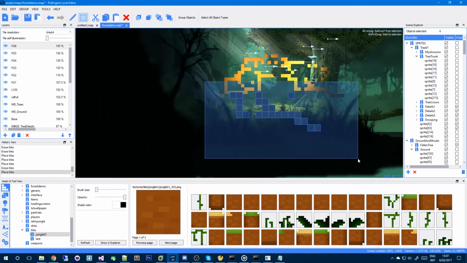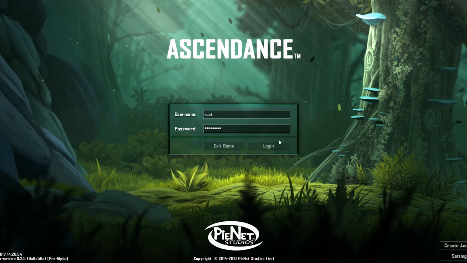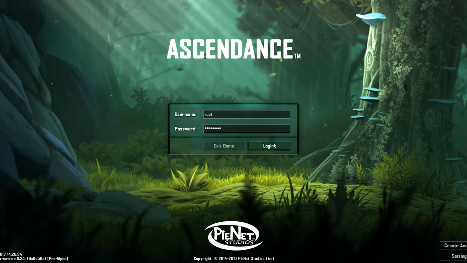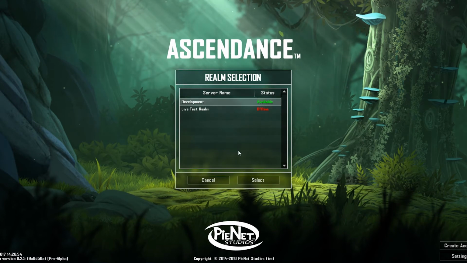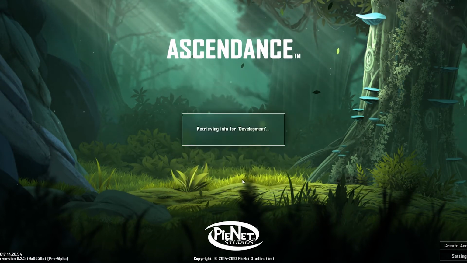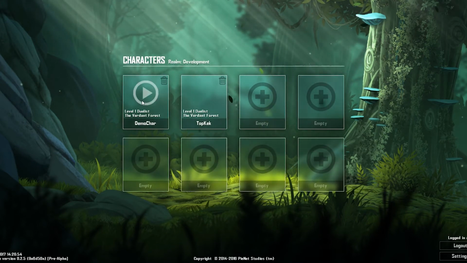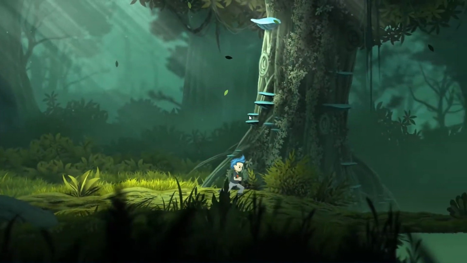Overall, this is very early in development, but most of the work I did so far is on the engine itself. Now we're getting to a point where it's actually a usable engine, so I can start working on the game itself.